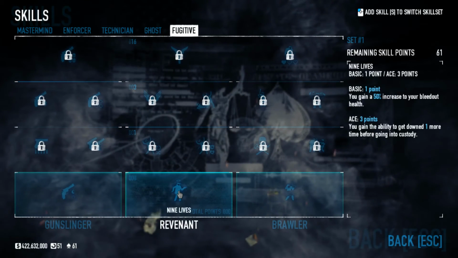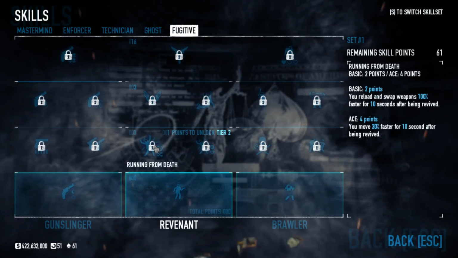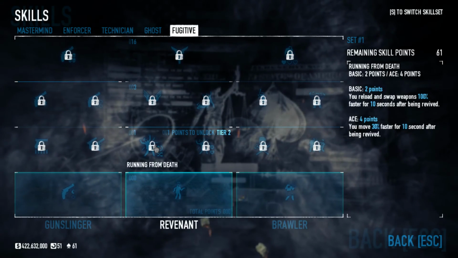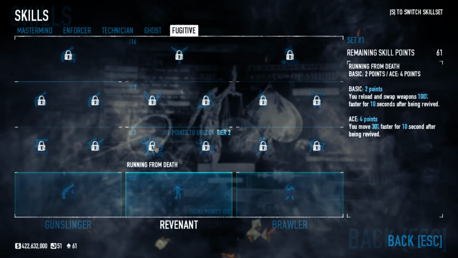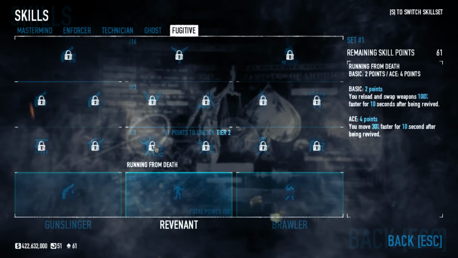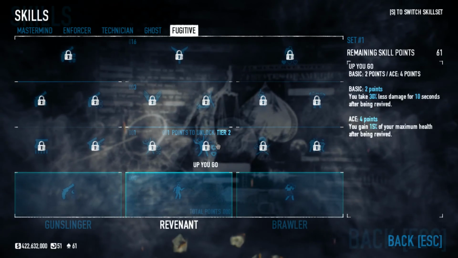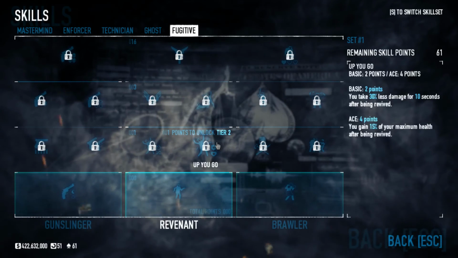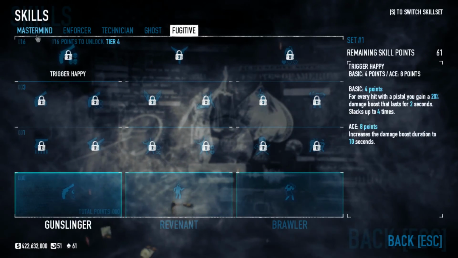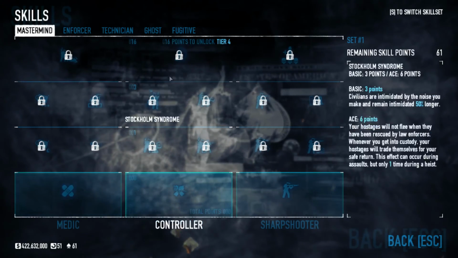Reverent, gain 50% increased bleed out damage, gain additional down. Your reload and swap weapon speed is 100% faster after being revived, and you can move faster when Ace. Take 30% less damage after being revived, and you gain 15% of your maximum health after being revived, which could be paired quite nicely with this one if your buddy has it.